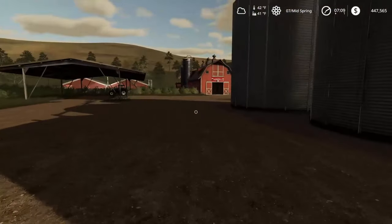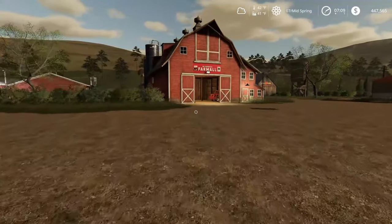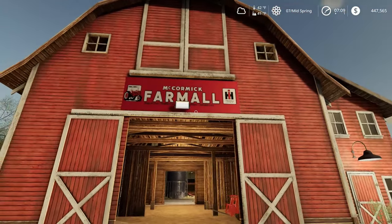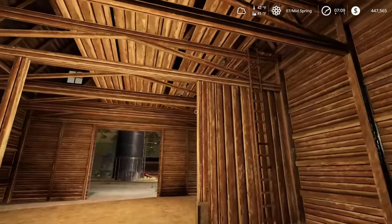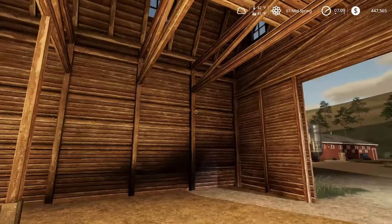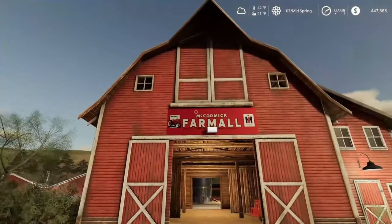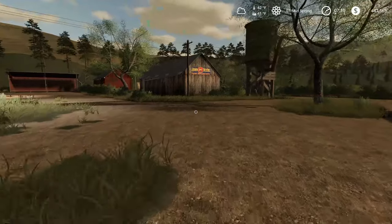Let's see, what else did I do? Oh, I bought a few seeds. Just a couple pallets of seed. I put them here in our storage barn. I love this barn, by the way. It's big enough, it's not too big. It's neat, it's got great details, and it's a wonderful place for pallets and bales. You could do some great bale storage in this. It's a great little barn. It's got the light on the outside. Love it.